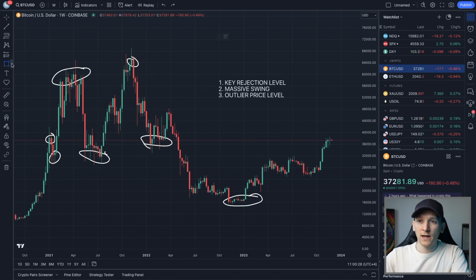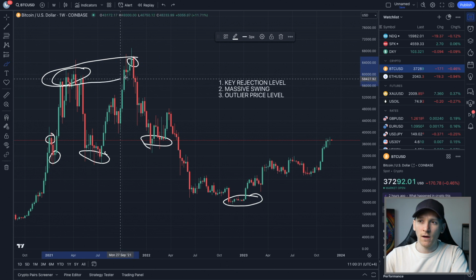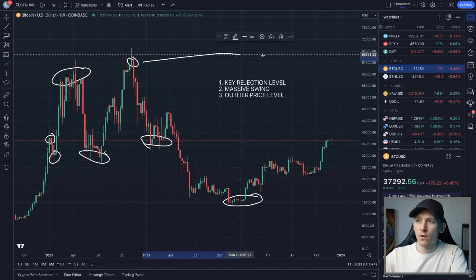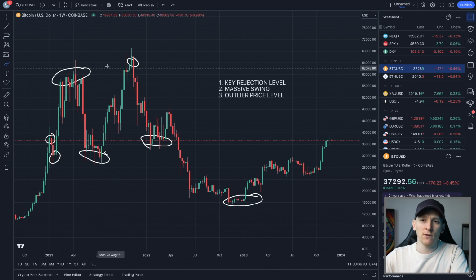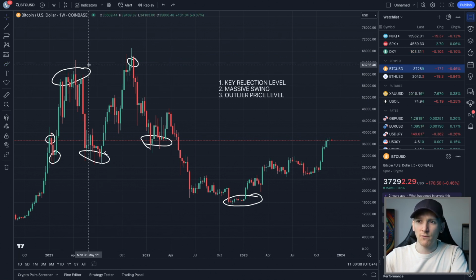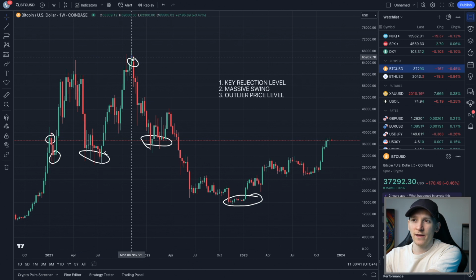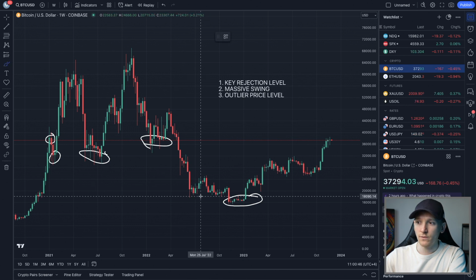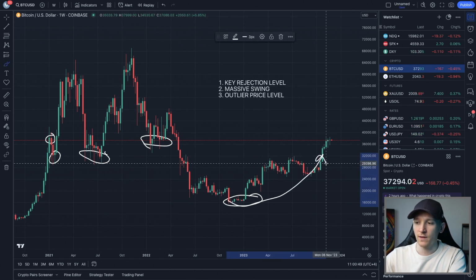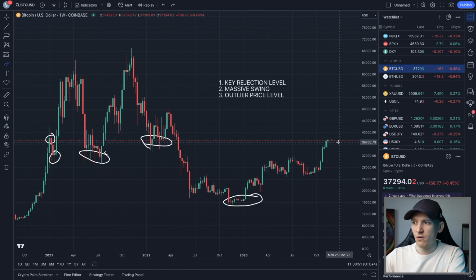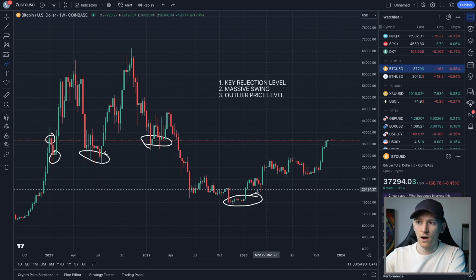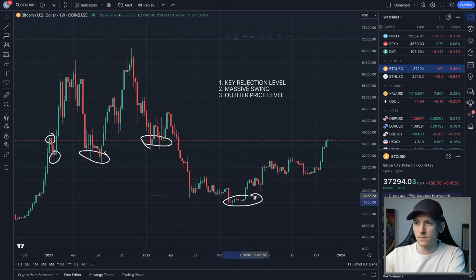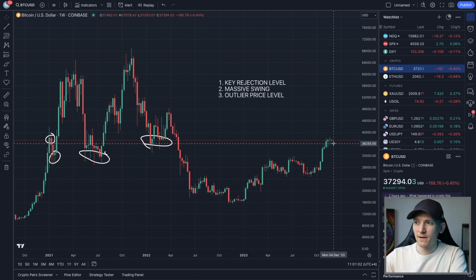These two are very clearly massive key price levels, but they're so far away from our current price that they're completely irrelevant for what we want to do. So we can just get rid of those, because for right now, at least, they just aren't going to help us. This one as well, it's obviously a very key level. There was a huge rejection from here and a massive swing to the upside. But again, it's around 50 or 60% away from the current price, and so it's not really relevant for us. So we're going to reject this one as well. Now what we want to do is look back and say, are any key price levels relevant to where we're trading right now?